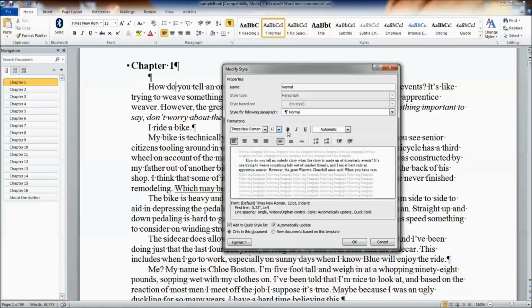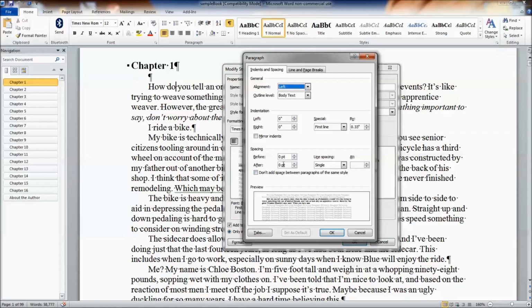Now, do not pick bold, italic, or underscore for your base font. That would look ugly. We want this left justified, and we want it single spaced. That's what else is here on this screen. Now, we're satisfied with this formatting, but let's go down to the lower left-hand corner where there's a Format button. That will pop up a menu from which we can pick Paragraph. So let's further format this. We want paragraphs in this document to be left justified.